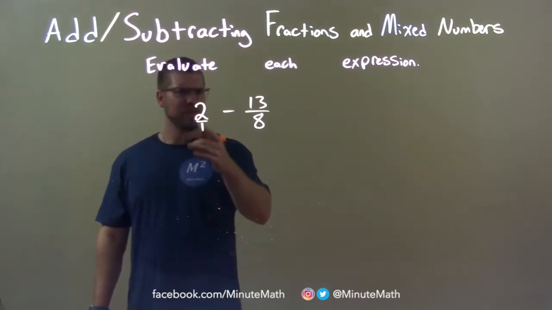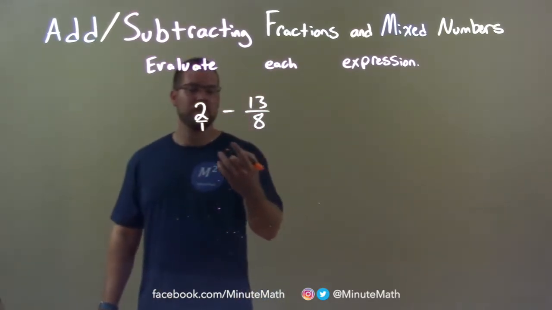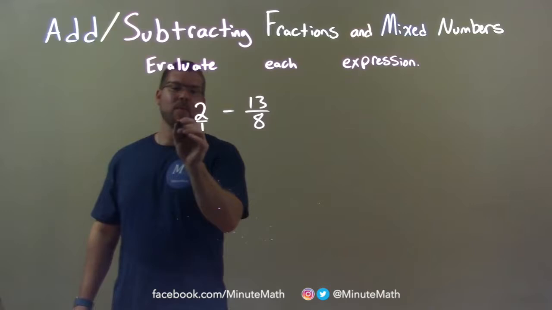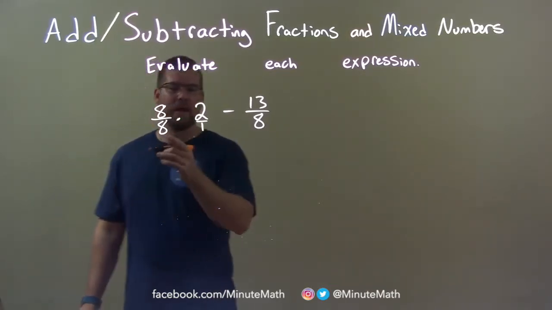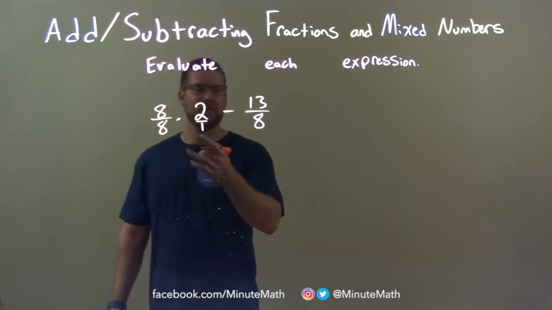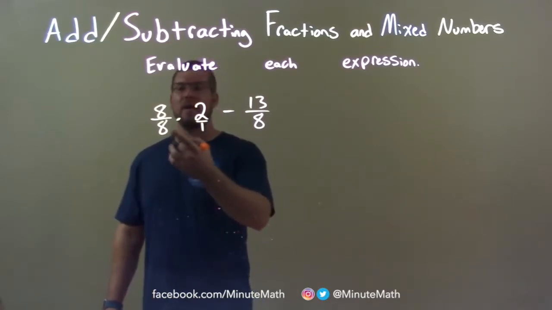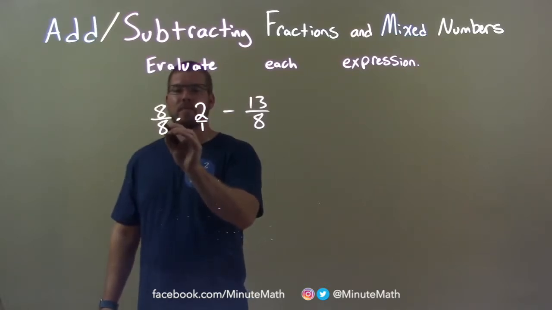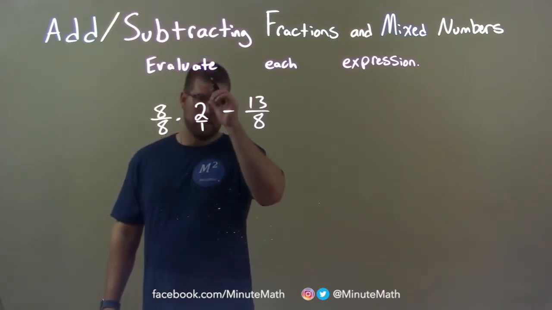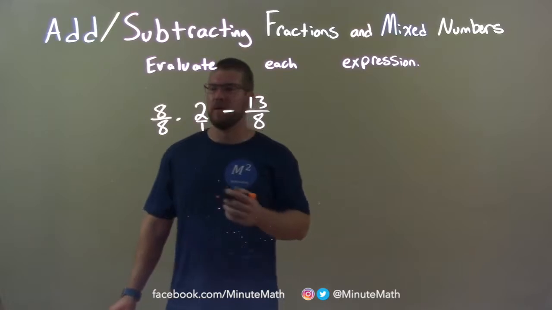So to get the same base, all you have to do here, since we have 1 in this base, is I'm going to multiply this 2 by 8 over 8. Because I know 8 times 1 will give me 8, which will make the base the same. And I put 8 up top, right? Because 8 over 8 is just the number 1, and 1 times 2 is just itself, so we're not changing anything, all right? So now let's simplify this.